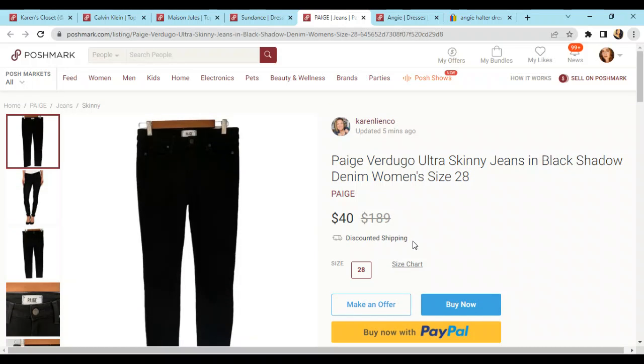So first up in your listing details, I noticed you had discounted shipping on a lot of things, which is great for the buyer, but I did want to caution you that if you're including discounted shipping on lots of things, it's really going to eat into your profits, especially on Poshmark, because they already charge a 20% selling fee when your item sells. So just something to consider. If you can offer discounted shipping, great, but you have to, I guess, factor that in to your cost when you are purchasing an item, which I know was another concern of yours, and we'll talk about sourcing here in a little bit, but just really consider that moving forward.